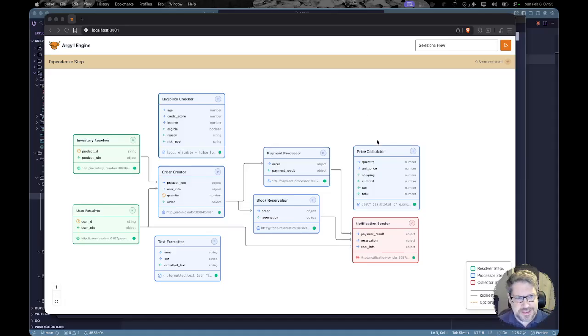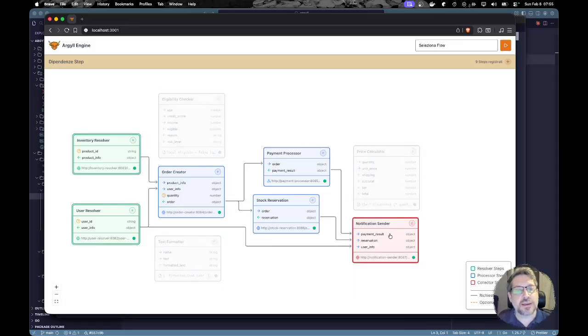The way that it works is that steps get registered, and based on the input and output attributes of those steps, and you can see this one sort of standalone, it has no relationships, but based on those, it will automatically wire up a potential route for the way that the orchestrator will process those steps. And so here, there are no goal steps selected, but what you can see is if I were to select, for example, notification sender, it will now highlight the steps that would be included in the processing if you were going to give it that as the goal steps.